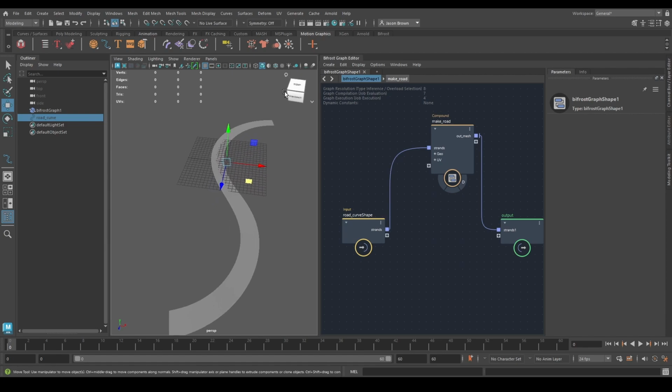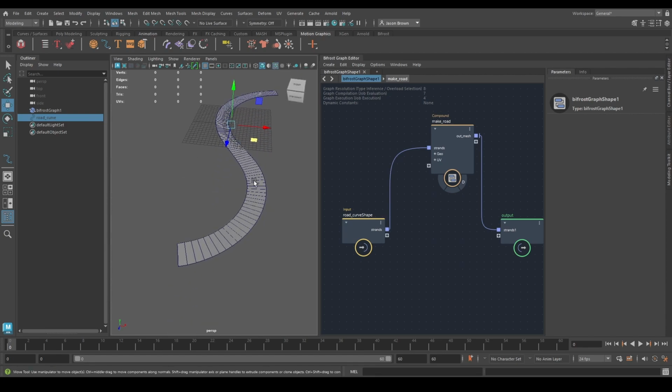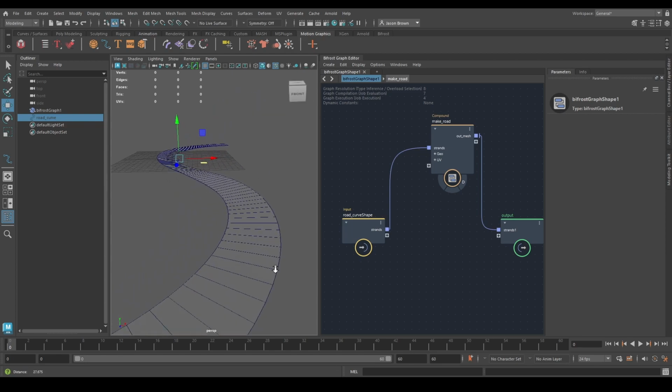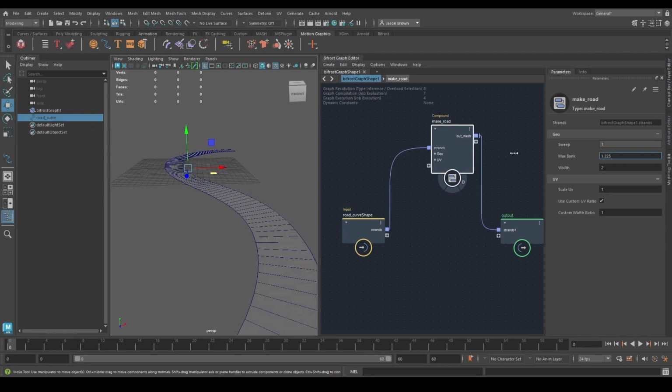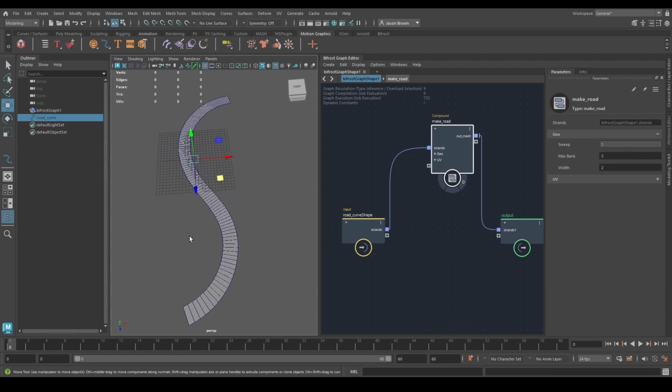So what I'm going to do is turn on that so you can see the divisions in there. And you might notice too that there are some settings here, like I can change how much the road banks on the corners, even to the negative if I want to. And I'm going to go for 10 maybe. No, let's just go for 5 for now. I can change the width of the road. The UVs I'm not going to touch. I'll leave that for you to play with. And if I want to, I can change how much of the road we've got. So I can sweep that road.